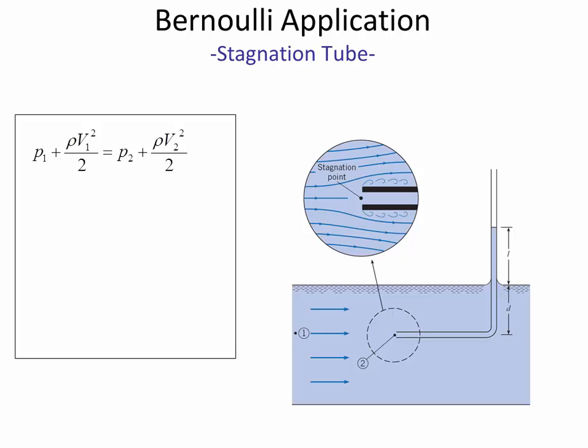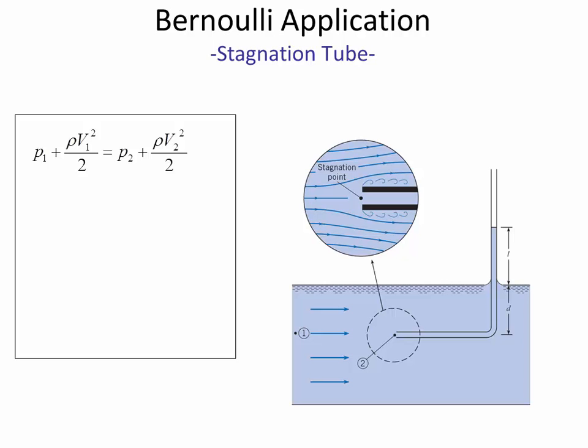Now, let's say that this is water, so unfortunately it's not inviscid, but that's okay. The points at which we're going to be applying Bernoulli's equation are close enough together that there's not an abundance of energy loss, and so Bernoulli's equation is still a pretty good approximation of what's happening. What this relationship says on the left side of the screen is that if you compare two locations, before the opening at location 1 and then right where that streamline dead ends, there's some energy in the water that all of a sudden is not lost, but it's transformed. The energy that existed as velocity at 1 is transformed into additional pressure at 2.